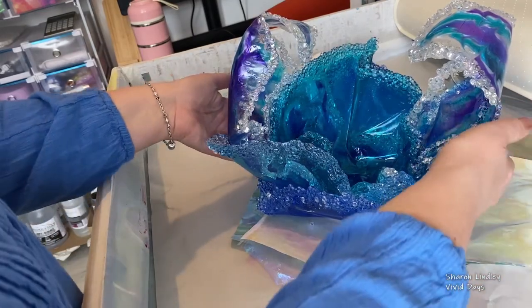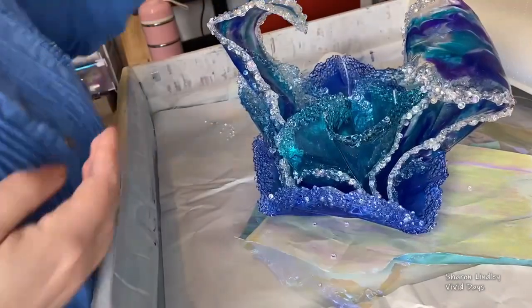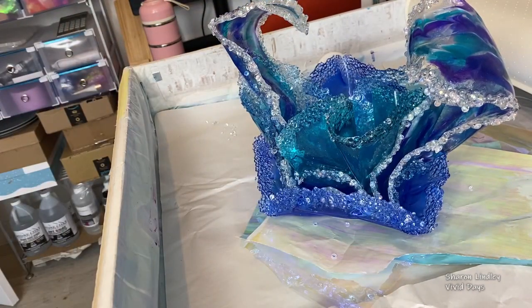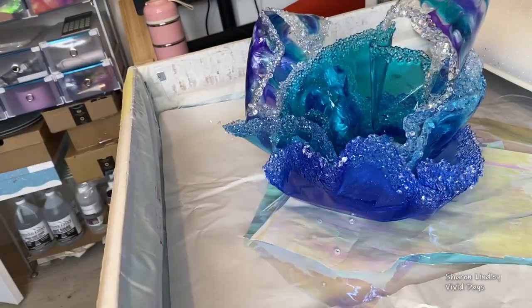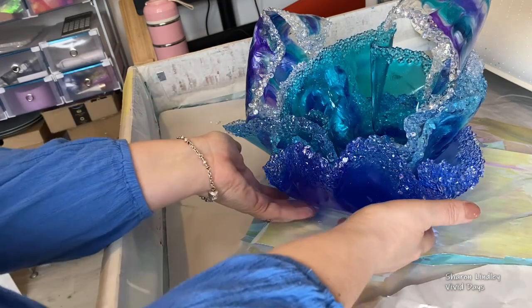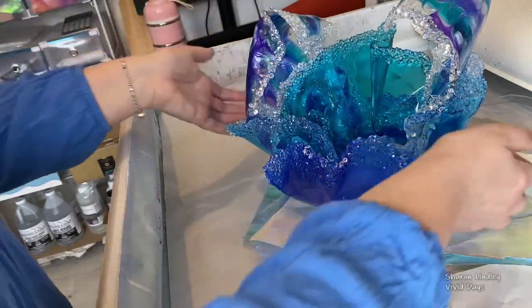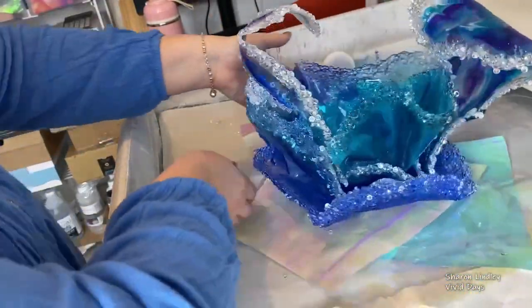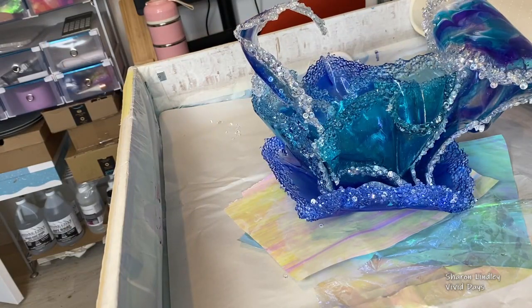So I'm just working out, do I like it that way or do I like it that way? I do like the fact that I can still see the clear green there. I really enjoy that. I think I prefer it that way, because this looks like it's gushing up dark through here and then splashing up at the back. So that's the way it looks from that way.